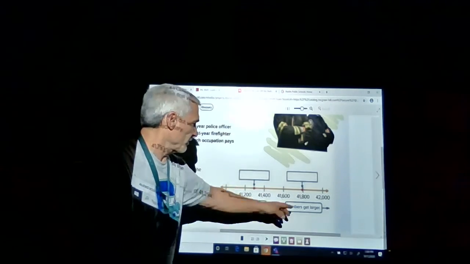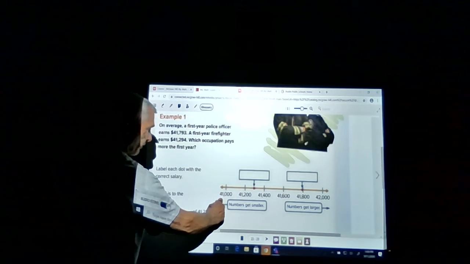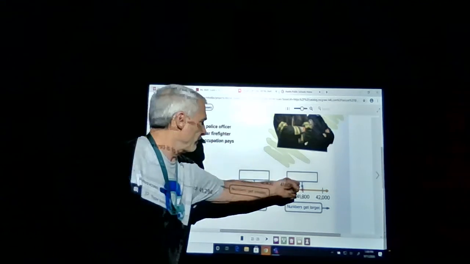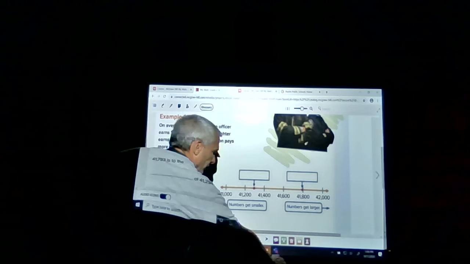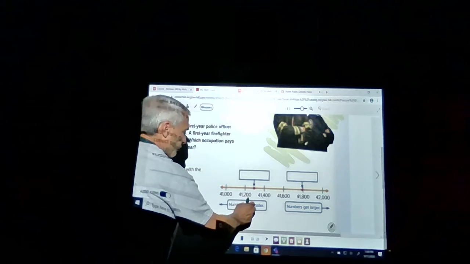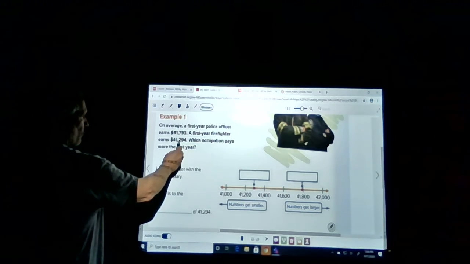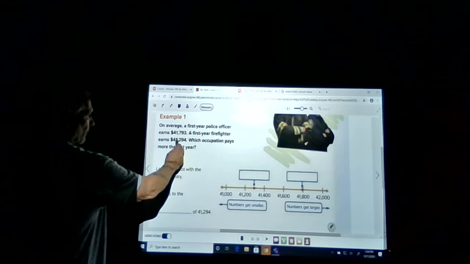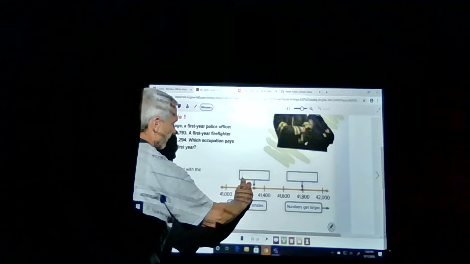The answer is counting 200, 400, 600. We're counting by 200s. So in between here are two numbers, 41,000, 41,200. Well, we can put in the 2 dots what each of them makes. Can you do that right now? Pause. Well, 41,200, 41,400, 41,200. This is the number. That's the firefighter right here.